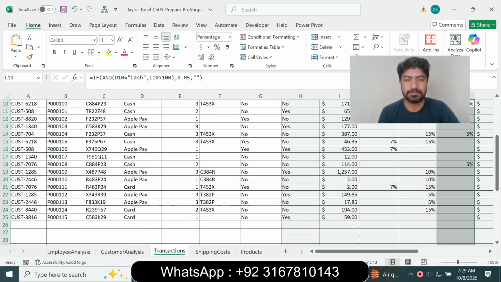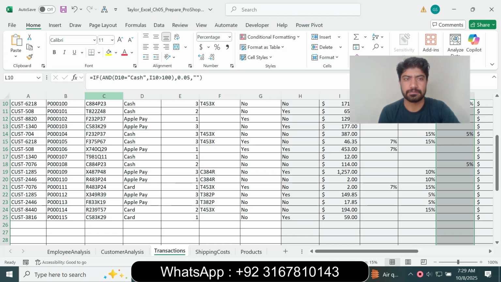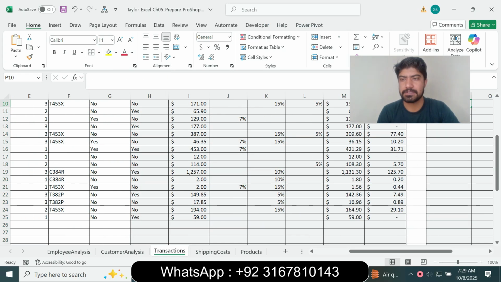On the transaction worksheet, go to the transaction worksheet, and next in cell P10 enter a formula that will return 0.1. So select P10 and press enter.